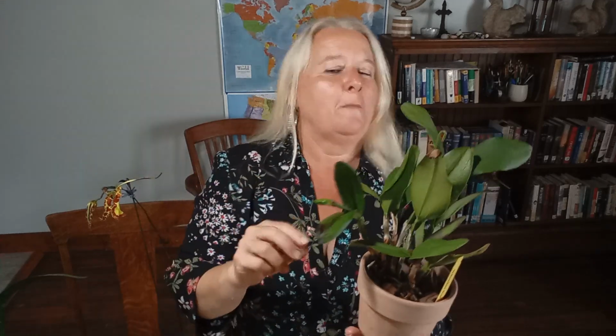So, the good things about the Potinara Burana Beauty: small. It doesn't take up a lot of room. It's very, very nice. Problems: Ronald McDonald. It looks like McDonald's. It's pure circus-like. It's so garish. It's yellow and red. And if you like bold colors, you're going to love this orchid. If you like a fragrance that smells like a rose, the most beautiful rose you've ever smelled in your life, you want this orchid. I don't think I've ever had another cattleya or any type of orchid that has such an intense fragrance as right here. It smells amazing. So we're going to set this one to the side. And it just grows in bark.